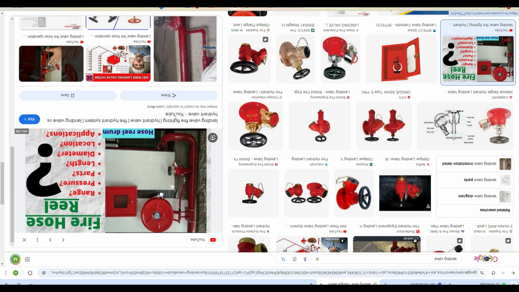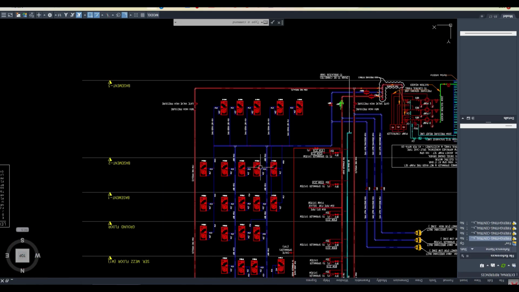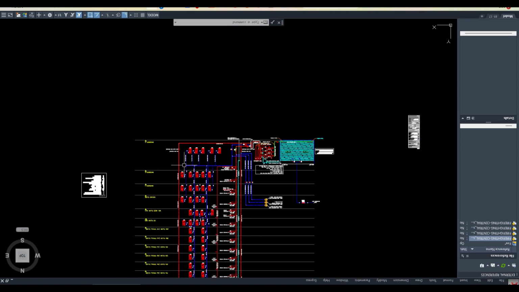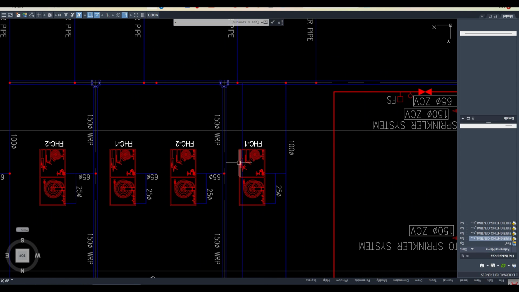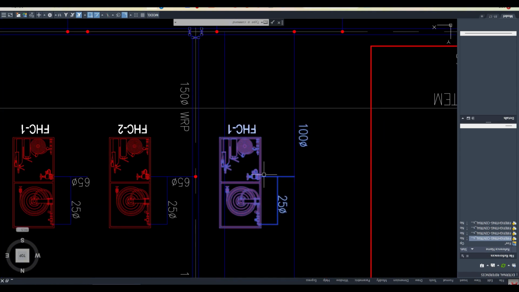So the length of this hose system is 30 meters. It means that wherever you are protecting, let's say here you can see four items are there. First of all, tell me what system is this. Is it a hose reel system, landing valve system, or a wet riser system? It is a wet riser system. Why? Because all components are there. Correct. So here both items are there: hose reel is also there, and landing valve is also there.